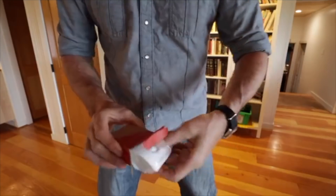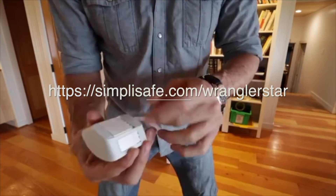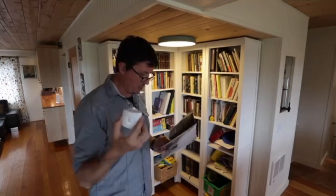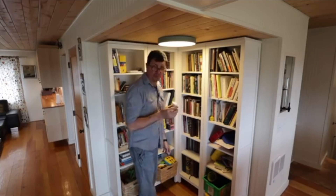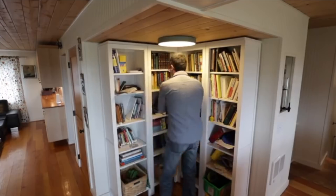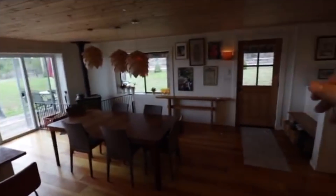I'll start with this motion sensor. This is to mount in the corner of a room to get maximum coverage according to the manual. It's not super intrusive. I like the sticky — I'd be pretty bummed to have to drill holes. We need to find a suitable location. I'm going to put it in the library. It says if you have dogs over 30 pounds — and Lucy is that — put it at about four feet off the ground. You could just set this in the corner too, but I'm going to use the adhesive. That's about four feet right there.